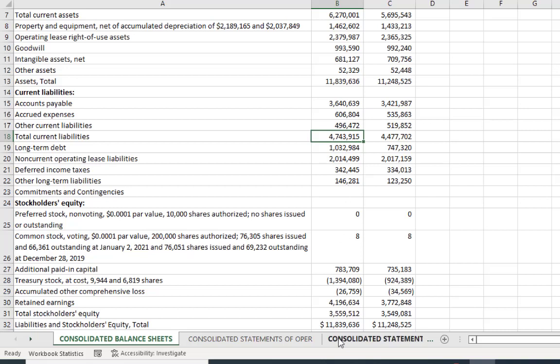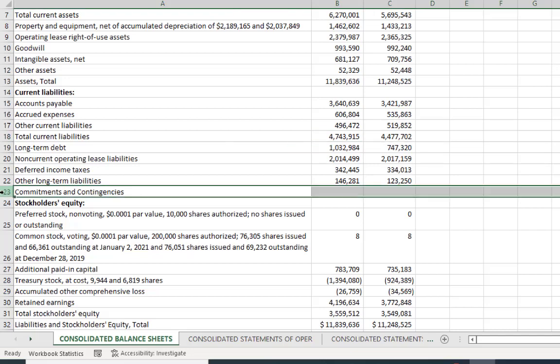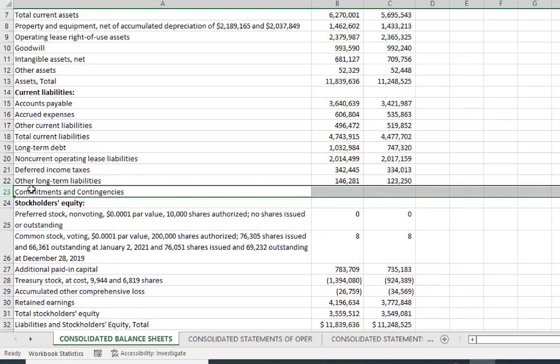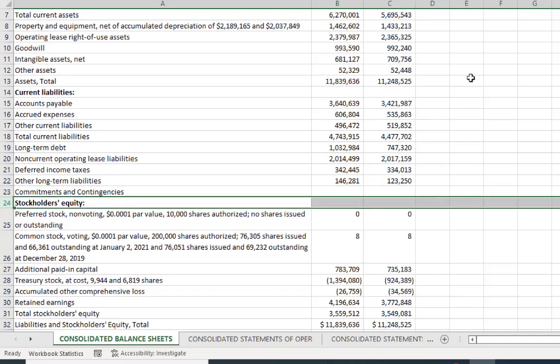Down here, I have a total equity and liabilities. So I need to insert a total in here. I'm going to click right here. Whoops, actually, I'm in the wrong place. Let me just delete that row. No big deal. And go down to here and insert a row.